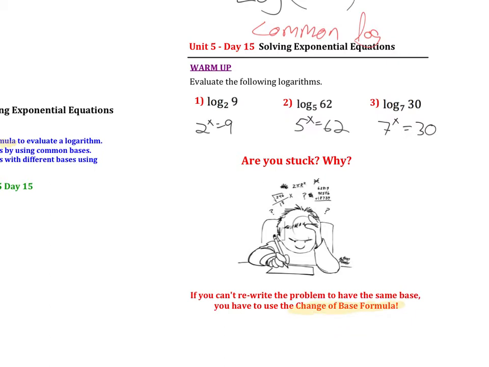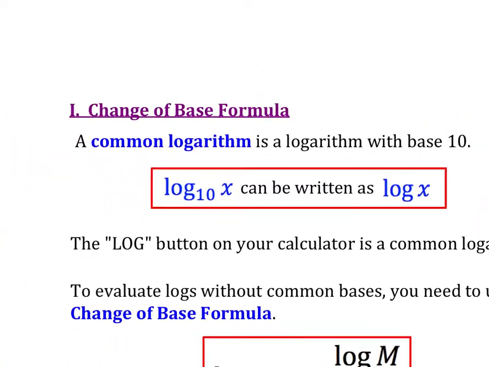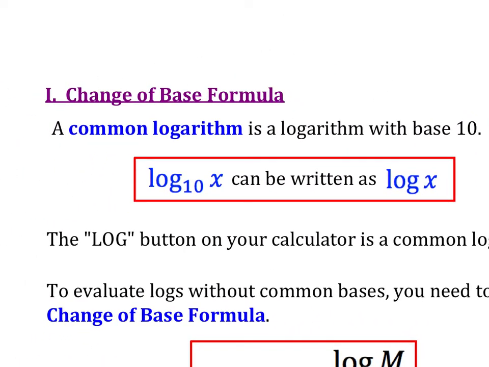Now, before we get to the change of base formula, let's talk a little bit more on these common logarithms. That log button on your calculator is what's called a common logarithm. Common logarithms default to having a base 10, so they have a base 10. Anytime you have a common logarithm, that base is just assumed and it is not written in there. So anytime you see the word log and there's no base specified, it is assumed to be log base 10.